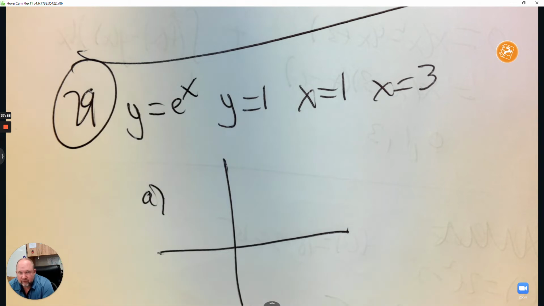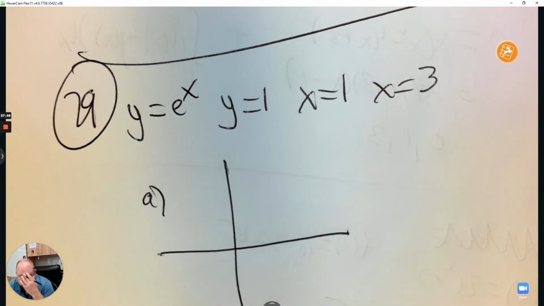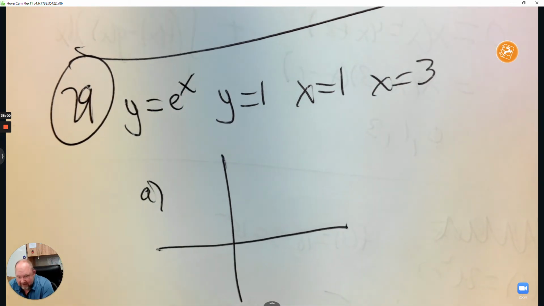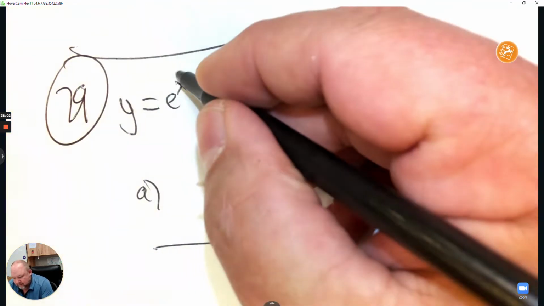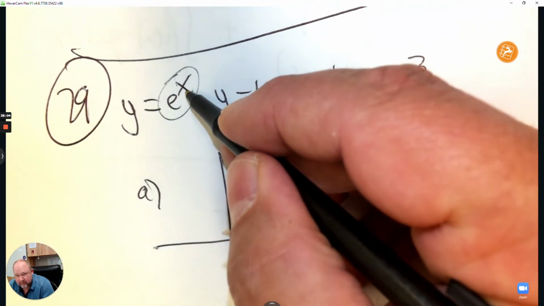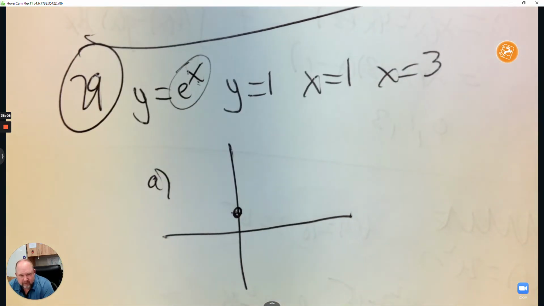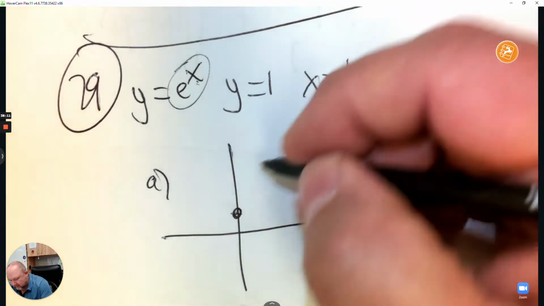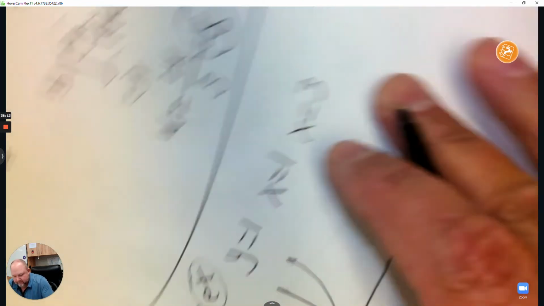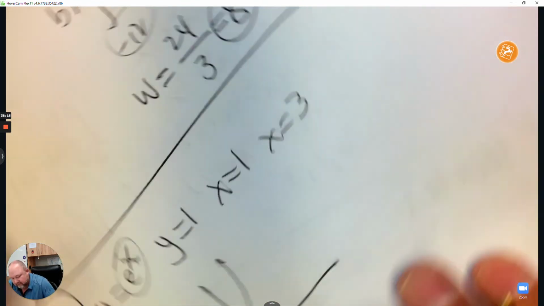First, press pause and try to graph. What does e to the x look like? Think. Do your best. If you can't, I'm going to help. A starting point here would be if you plug in 0, the answer is 1. Can you go from there? Press pause. What does an exponential look like? Well, it goes up to the right, and to the left, it gets closer to 0.